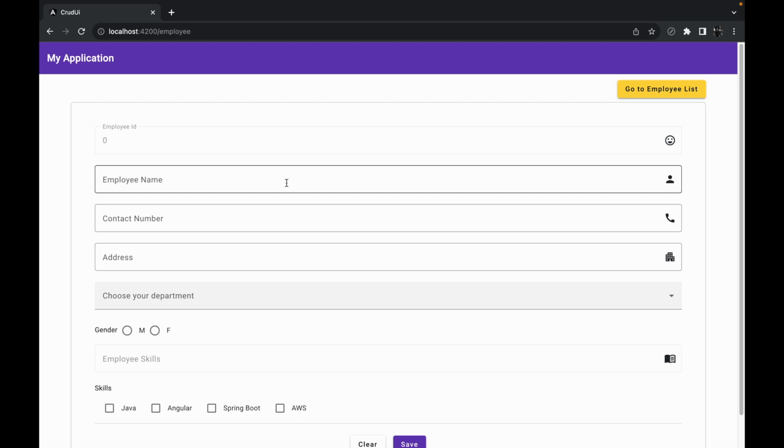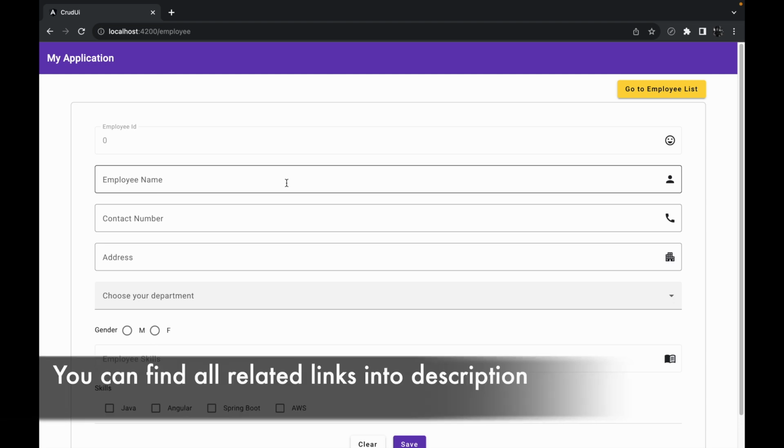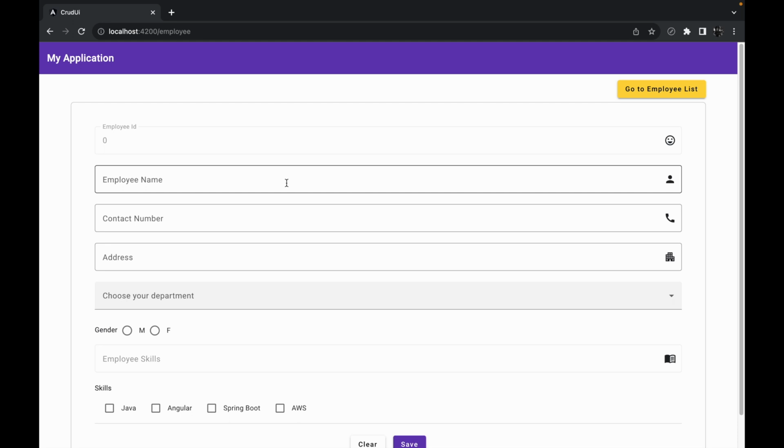So in this session, I'm just going to show you how you can set up the project on your local machine so that if you need any help from the coding perspective, you can set up the project on your local machine and practice it. In this session I'm going to show you how you can set up the Spring services on your local machine. In the next session I'll show you how you can set up the Angular application on your local machine. So let's see how we can set up the Spring services on our local machine.